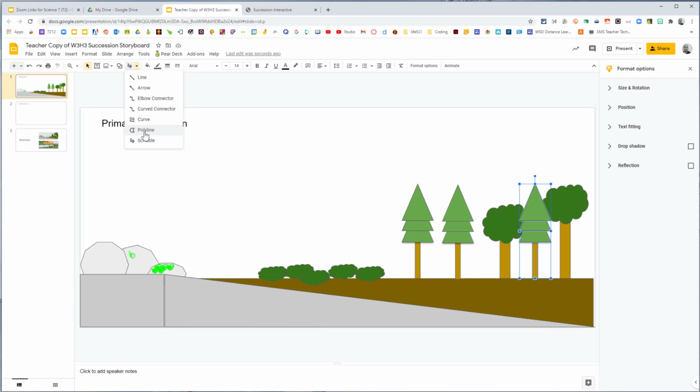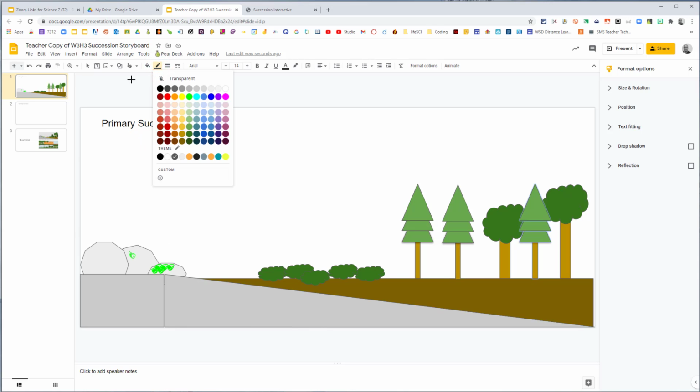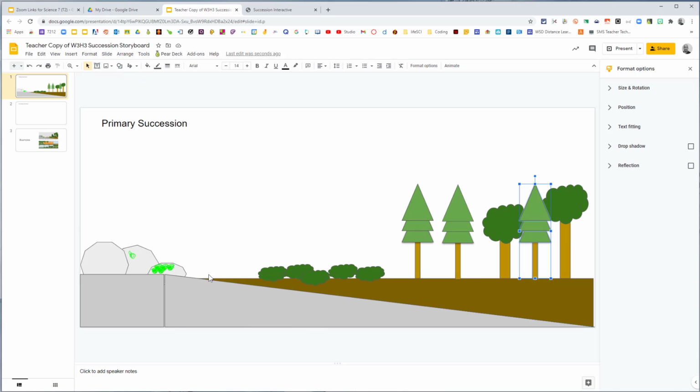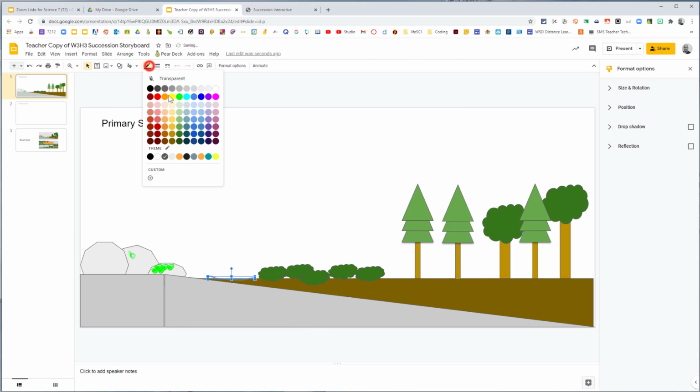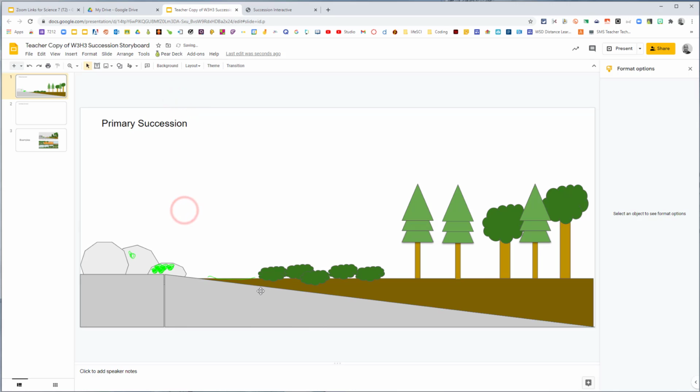If you want to do some grass, you could do some grass by just doing some scribble, right? Here, let me do that scribble line. So I can do grass right here, right? But then I want to make sure that I change the line to be nice and green. I don't know. I don't like the look of that. So maybe I can just draw a bunch of lines and make it look kind of cool like grass.